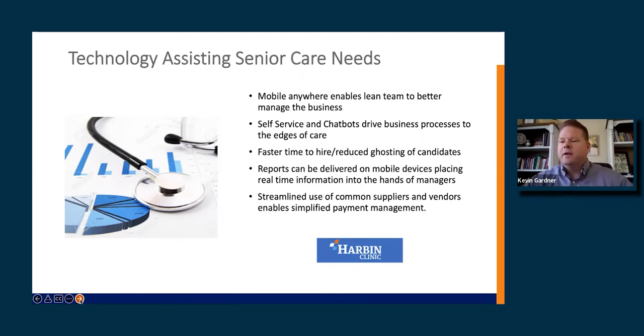And Harbin Clinic is a great example of this. They were really looking at driving reporting to physicians to give them more visibility. And this was important to them, that physicians really had access to being able to take a look at the calculations of cost allocation, and to give them an opportunity to access self-service reporting so that they could take a look at some of these things.